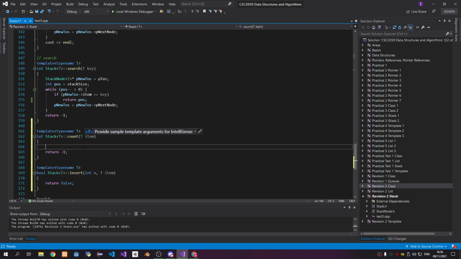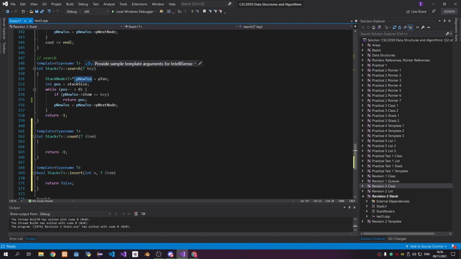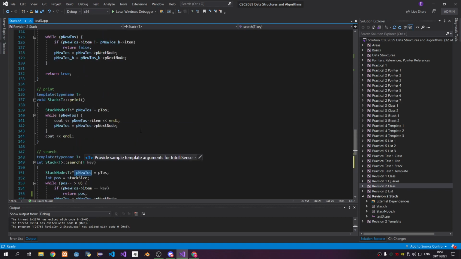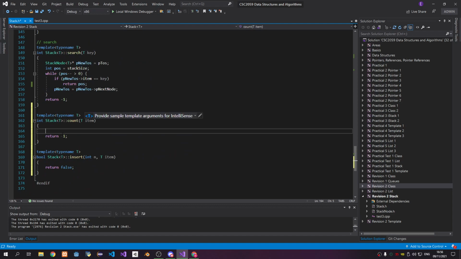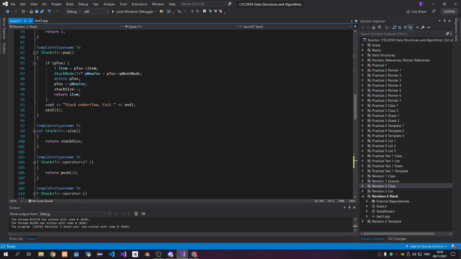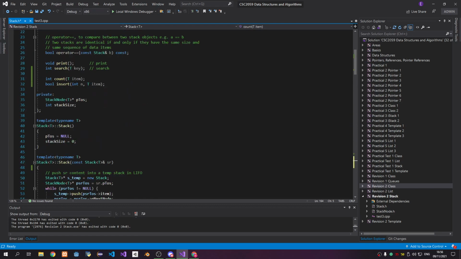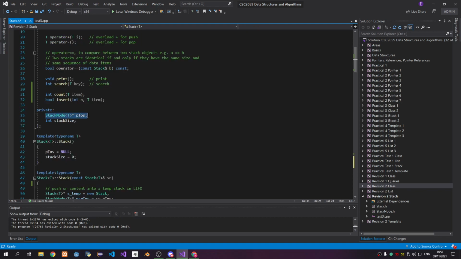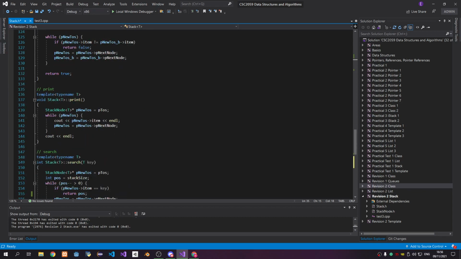The way the stack works, it creates nodes on the heap and links them up with a pointer in one node to the other node. And it stores the very last node it added in this variable here, ptos, the pointer to the top of the stack, which will be a stack node pointer, pointing to a heap allocated stack node.